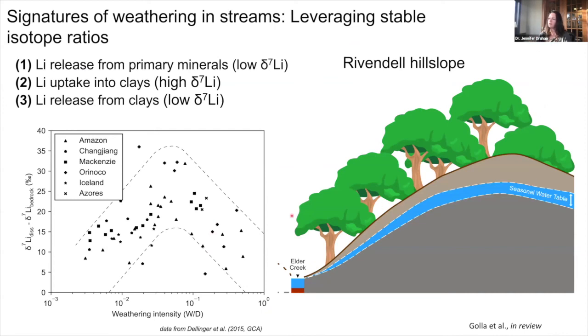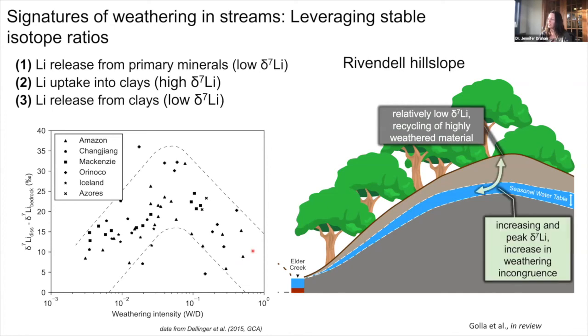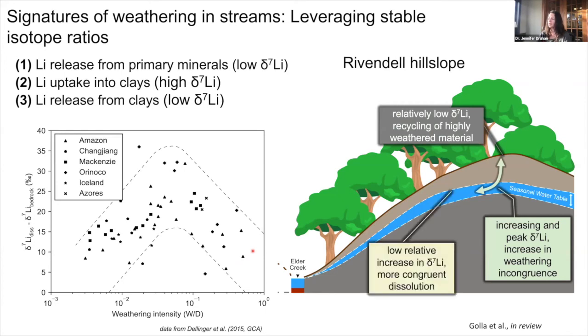And in particular, lithium has become really popular for this application because it's pretty simple. It fractionates if it gets included in the formation of secondary clays, otherwise it doesn't. And vegetation doesn't really cycle lithium. And so this sort of classic boomerang plot has become really popularized as a way to think about lithium isotope fractionation. If we follow this logic, we think what we ought to see is that in the very shallow fluids, we're dissolving clays, so things are going to be negative in lithium isotopes. As we make new clays, that value is going to get positive, and we're not quite sure what happens when you get into the groundwater.